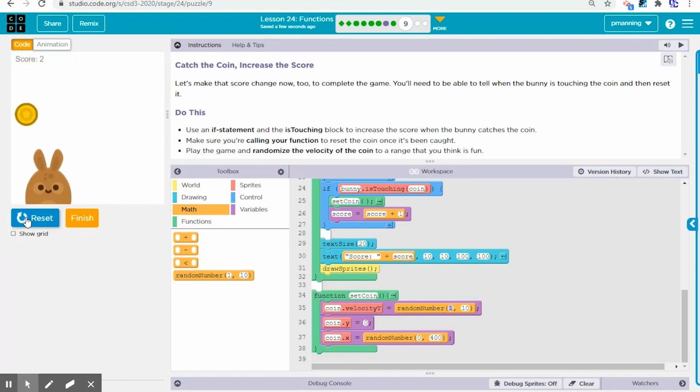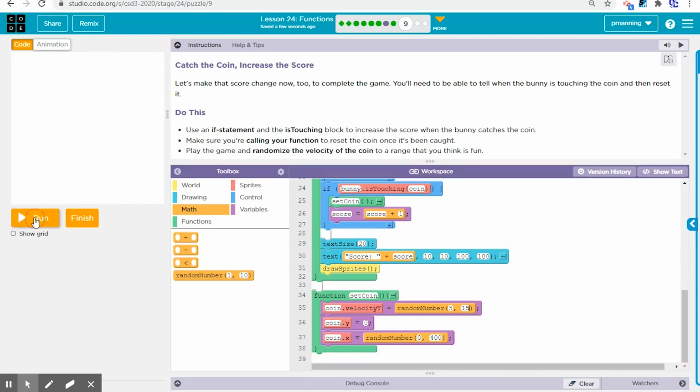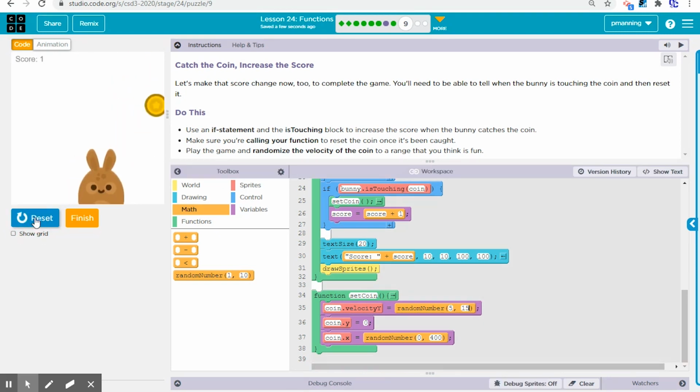We may decide that's too slow, so we may decide we want to make it 5 to 15. That makes it a little bit tougher to always be able to get to it. But notice when we do touch it, our score is going up each time. So we've got all the elements there we needed.